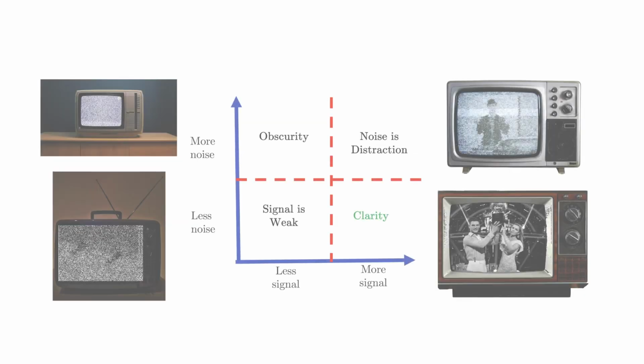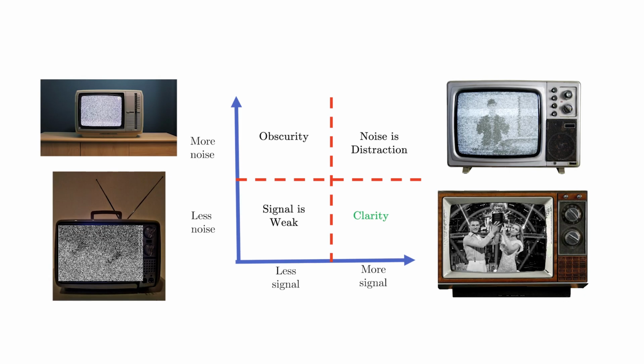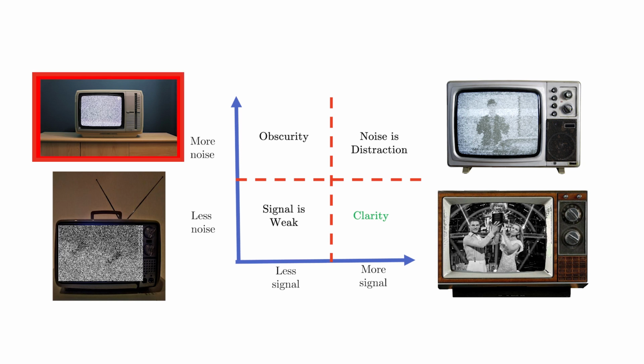In here, we illustrate the relationship between a signal and noise. The image consists of different television screens, each showing a different level of static, noise, and signal. The term signal refers here to the actual meaningful information or the pattern that you try to detect or to understand. The top left TV represents a data set with a lot of irrelevant or random information, where the actual useful data, the signal, is hidden within the noise.